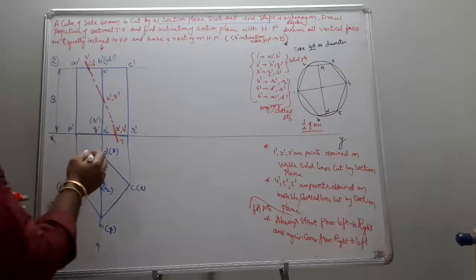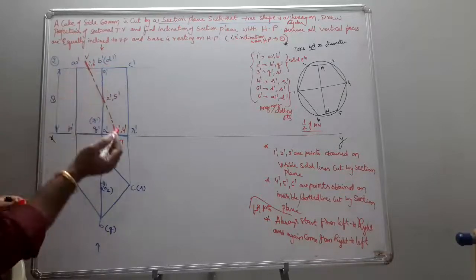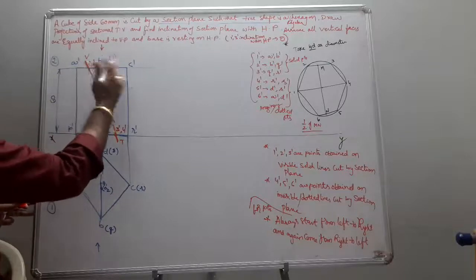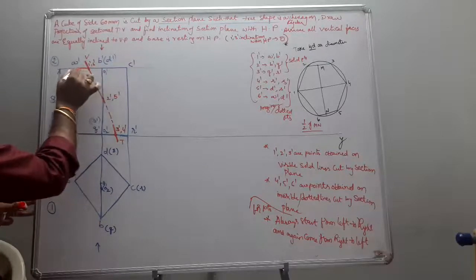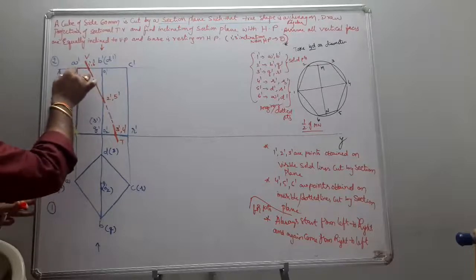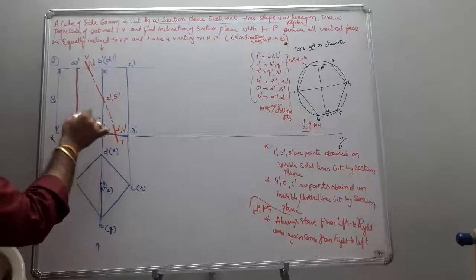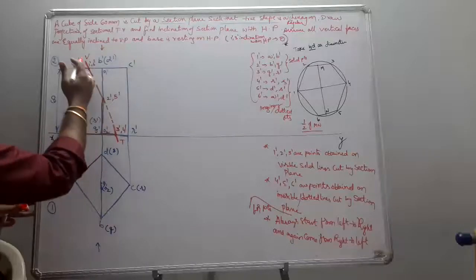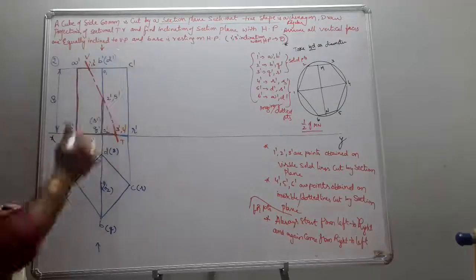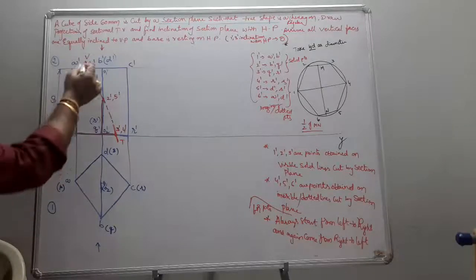Next, the portion between the observer and the cutting plane is going to be removed, and this was retained. So which portion is removed? This portion is completely removed, and this was your retained portion. Retained means existed. And this portion was completely removed between the cutting plane and the observer.